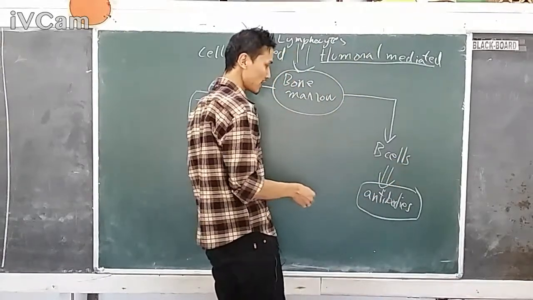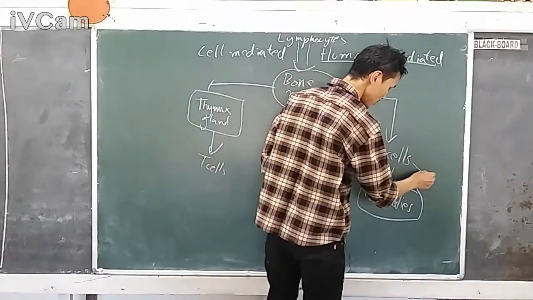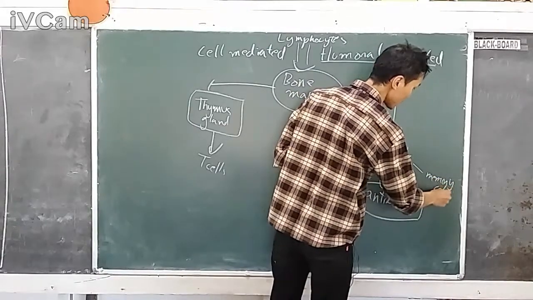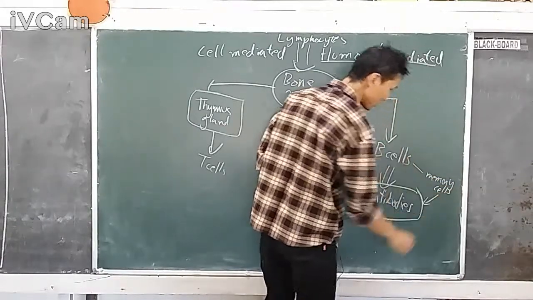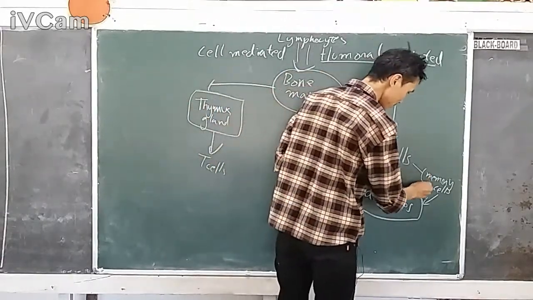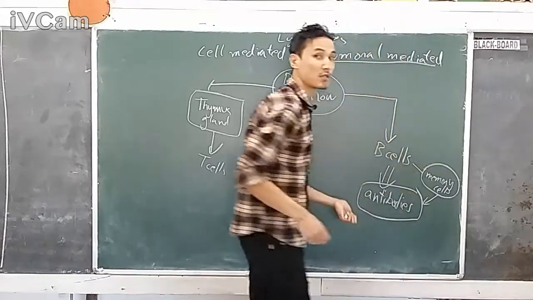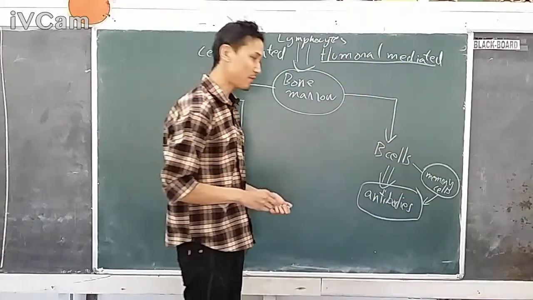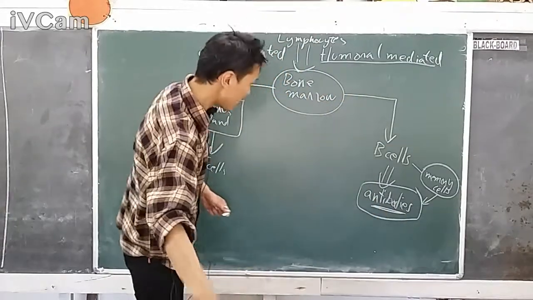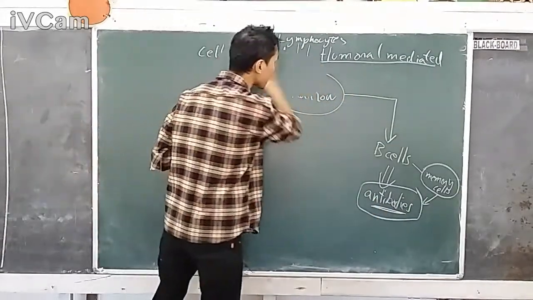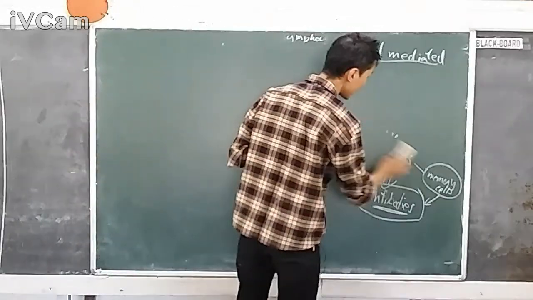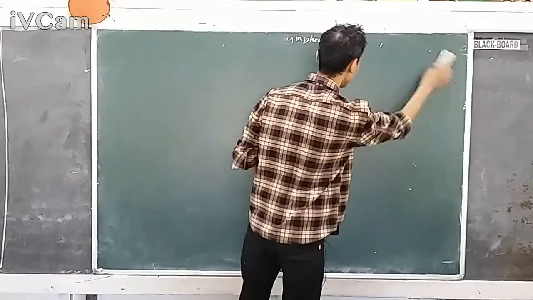In addition to these antibodies, B cells also produce cells called memory cells, which also help in producing antibodies, so that when the same pathogen infects an organism in the future, it requires a rather shorter time for the production of antibodies. So when we talk about antibodies, it basically consists of two chains.